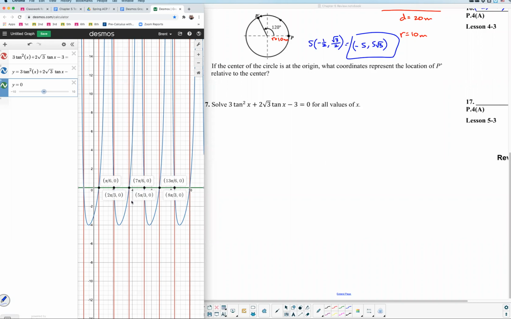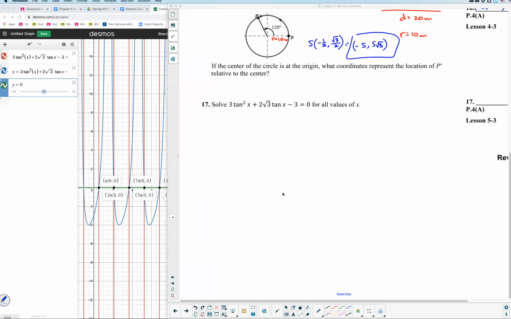So we know the answers are going to be pi over 6 and 2 pi over 3, where they repeat every 1 pi. That's what the calculator just said. So pi over 6 plus n pi and 2 pi over 3 plus n pi, again, where n is an integer. That's going to be the solution to number 17 using the calculator. I graph the whole thing. I graph y equals the left, y equals the right.